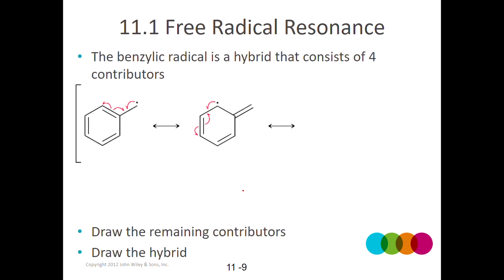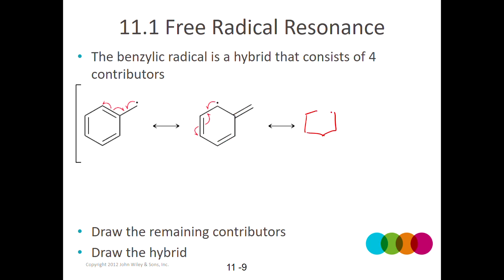So here's another example. I've got this free radical here. It's in conjugation with this pi bond because its p orbital is overlapping with the p orbitals there. So the electrons can move in the same pattern to shift the free radical over not one carbon, but 2 carbons over. And we can do the same thing here.